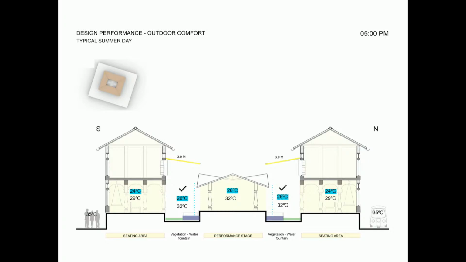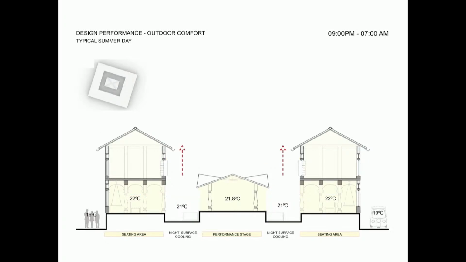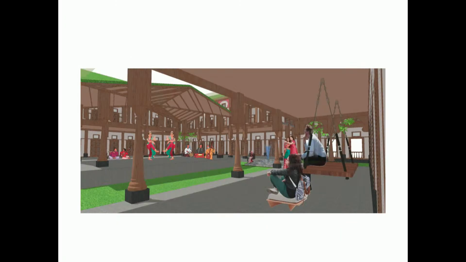And in the evening, at night, the shading which is proposed is thoroughly enclosed again, and allows night surface cooling and night ventilation in the thermal mass. This is one view which I've generated right now. It shows people performing in the courtyard and interactive, very light furniture in the viewing area to sit and see.